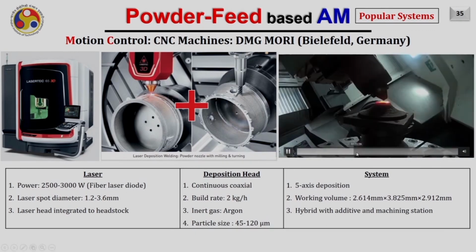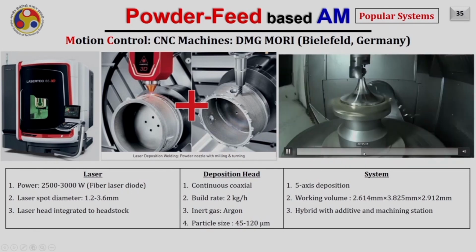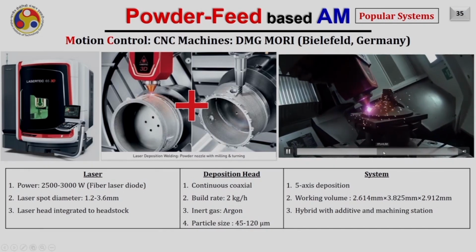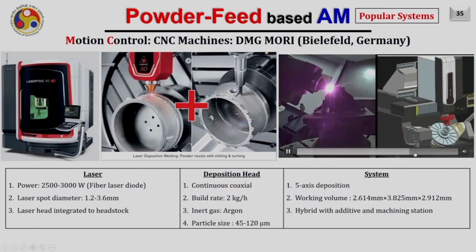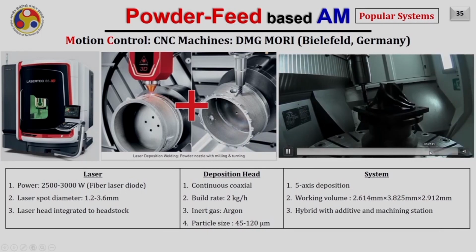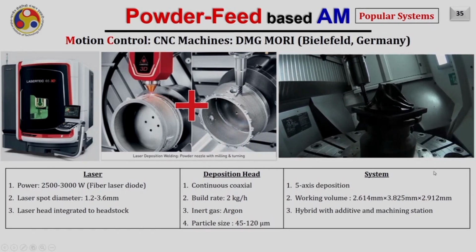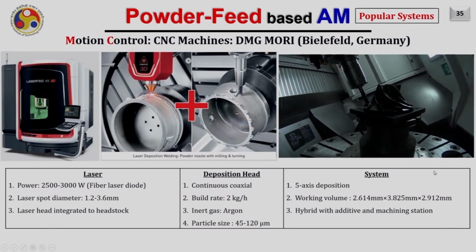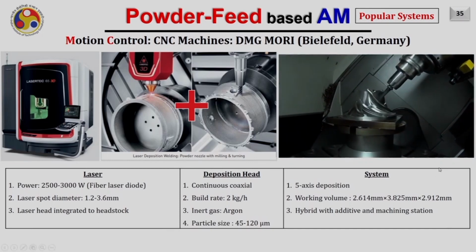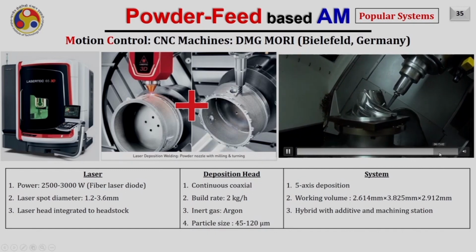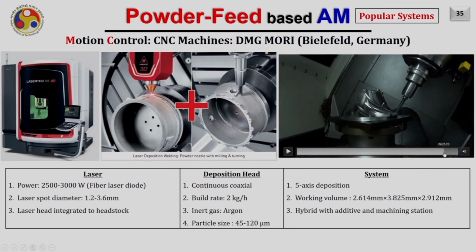So after deposition of the inside hub, it will be finish milled on the same machine by utilizing a milling operation, as you see here. And after the milling operation, on top of this hub, the blades are deposited. And finally, on the same machine, by replacing this additive manufacturing deposition nozzle with a milling cutter, the impeller, or the object, can be finish milled to get the desired shape.